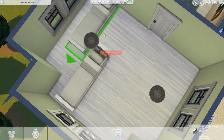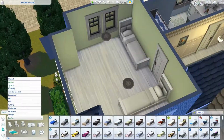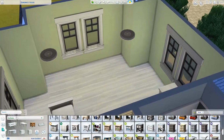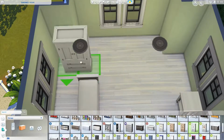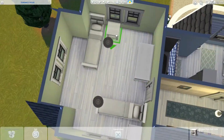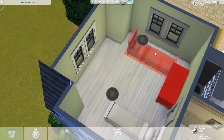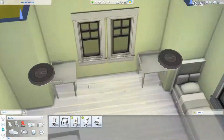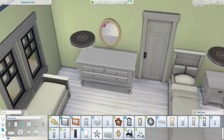So now we are into the upstairs bedrooms. This first room, there are two Sims who are sharing a bedroom here. As I said before, there are 5 teenage Sims who are living in this house, all female, because I'm terrible at making male Sims, and I figured we could just make this a girls thing. So there are 3 bedrooms, and of those 3 bedrooms, 2 of them have shared living situations, and then the 5th Sim gets a bedroom to herself.